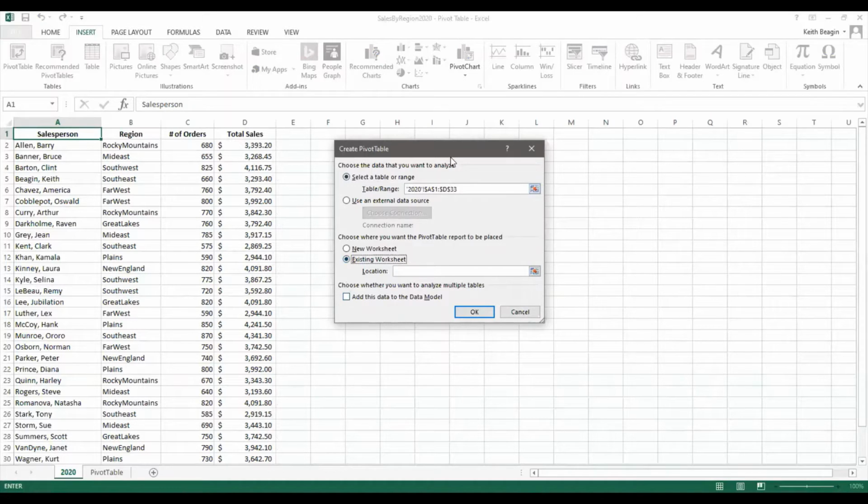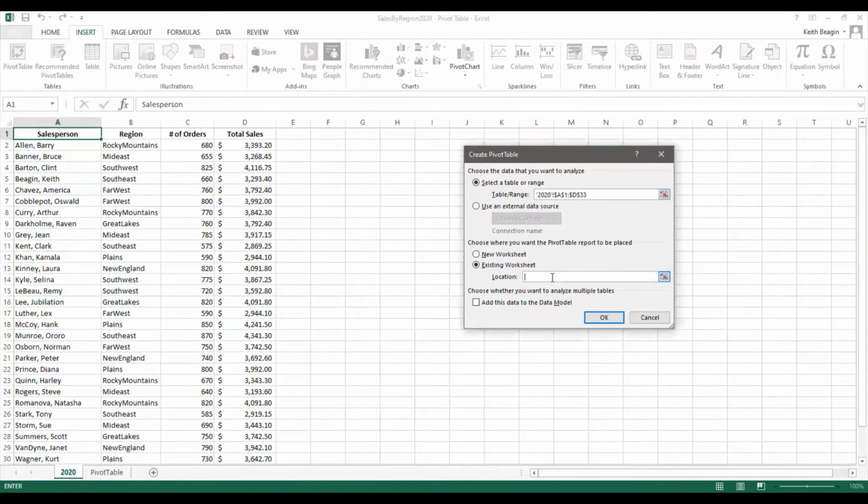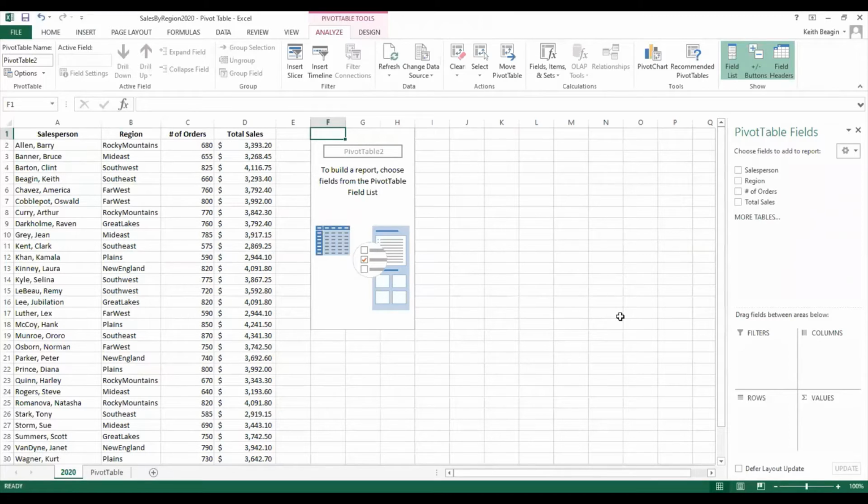And then it just needs you to specify a location. So what that means is where you want the pivot table to start. So I'm going to click in the location box right here. Basically it just needs you to put in a cell. So let's say I wanted to start here in F1. I'm just going to type in F1. You can also select it, but it's easier in this case just to type it right in there. So F1, and then I'm going to click OK. And there we go. So that's basically where the pivot table is going to begin.